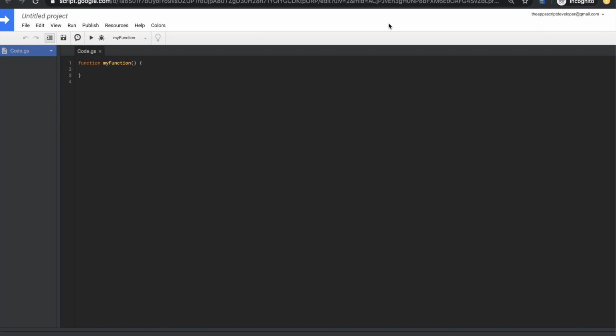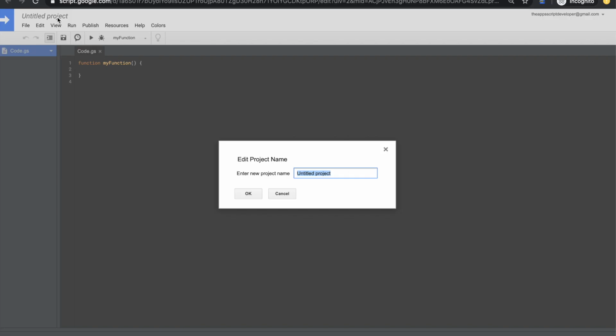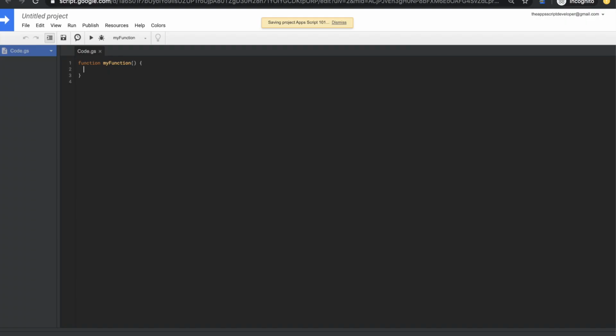So let's name our project. Let's name it AppScript 101. You can name it with whatever you like. And you can always see a default function named myFunction whenever you create a new AppScript project. But we don't need this, so we'll delete that and let's create our own.